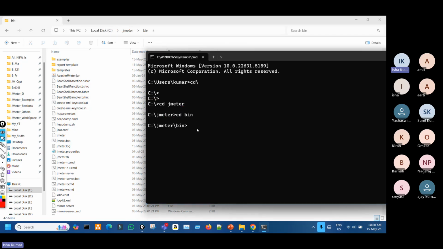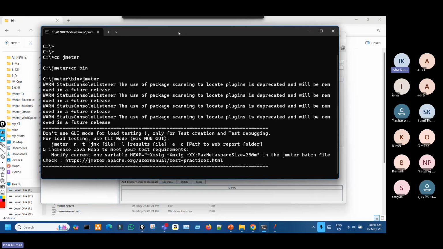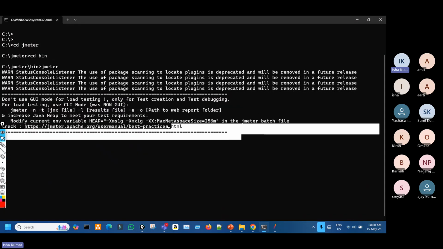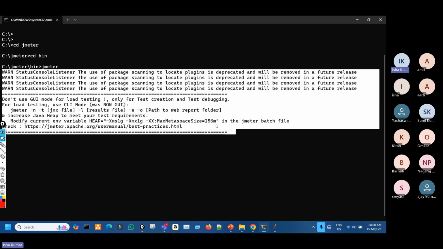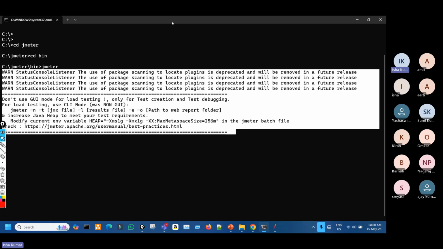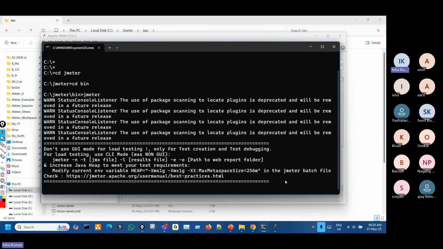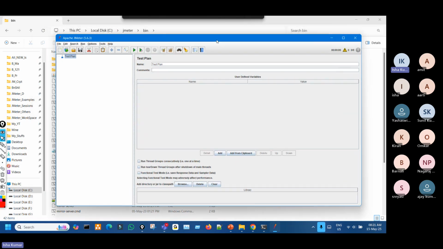Now you type here simply jmeter like this, and then hit the enter button. When you do that, this command prompt will get converted into the JMeter console, because you remember this message used to come when we were launching through GUI. Now this is also coming here. So this console has become the JMeter console, that same dark console, right? So you do not close it. You remember, and then you minimize that, and we have the JMeter.